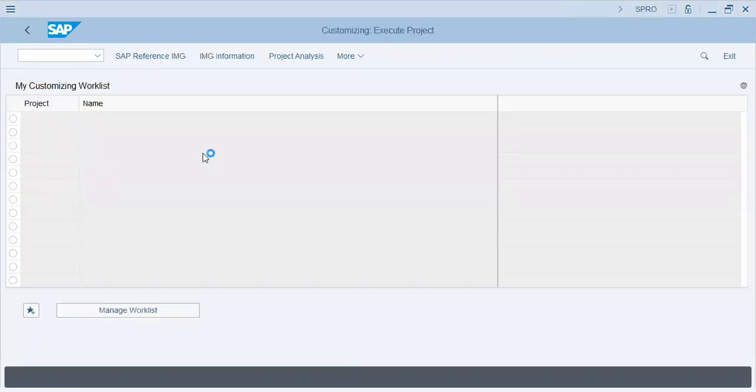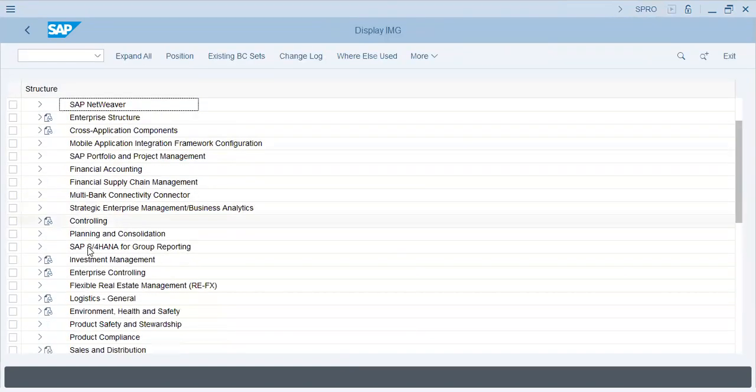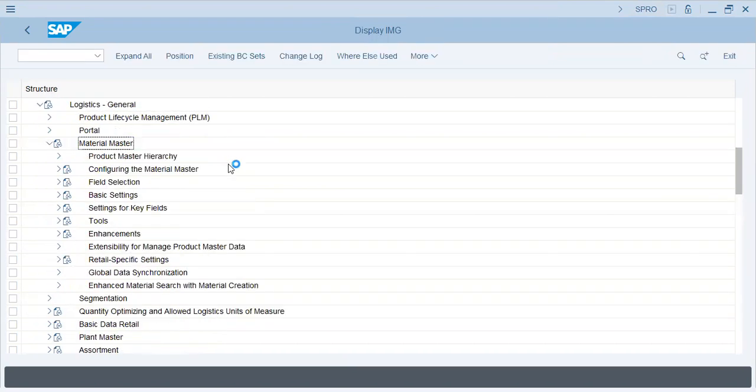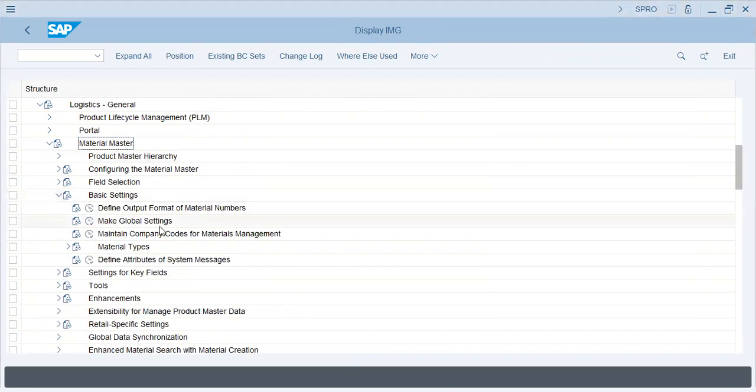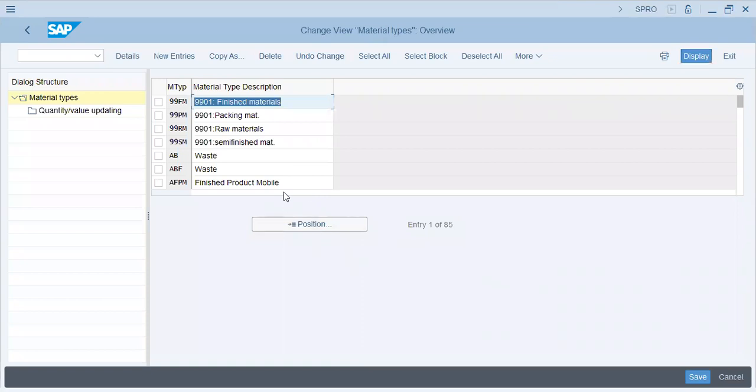SPRO, Logistics General, Material Master, Basic Settings, Material Types, Define Attributes of Material Type.